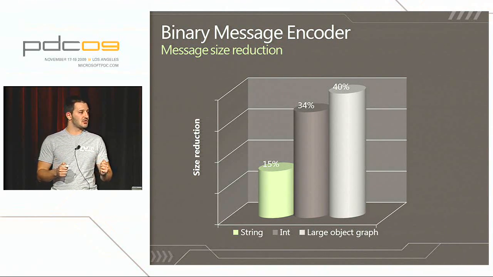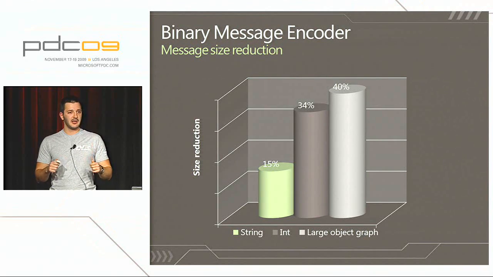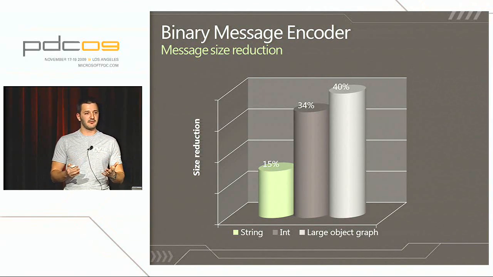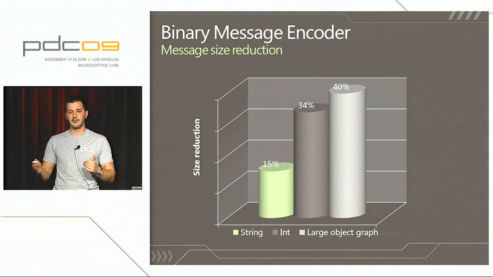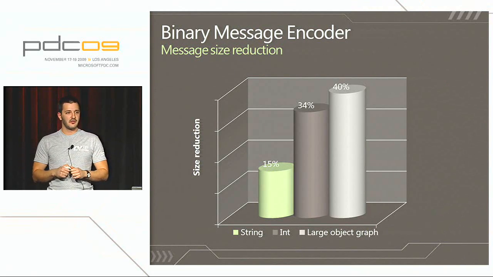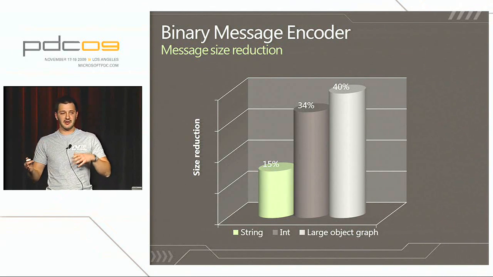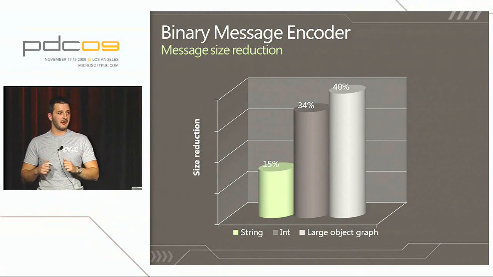One little note that I should make here is that currently Silverlight and .NET clients are the only clients that understand the binary format. So if you're building a WCF service that you want to be interoperable with legacy clients or Java clients, the binary format might not work for you because those clients might not support it. But for scenarios where you're talking .NET to Silverlight or .NET to .NET, the binary encoder just works.